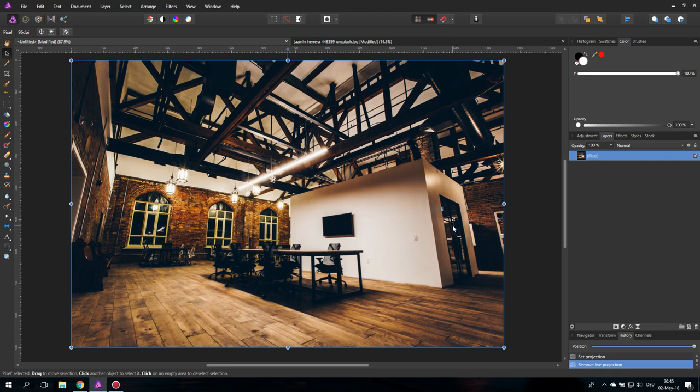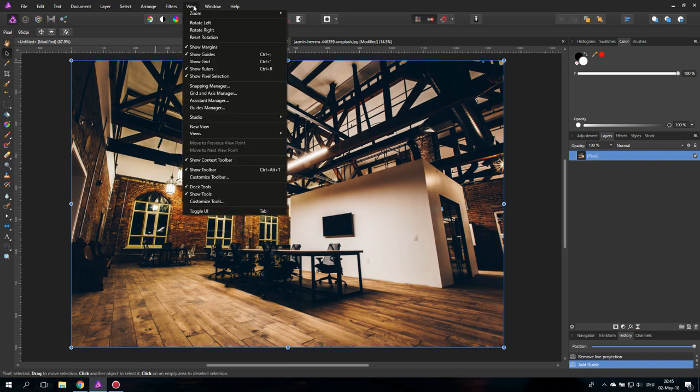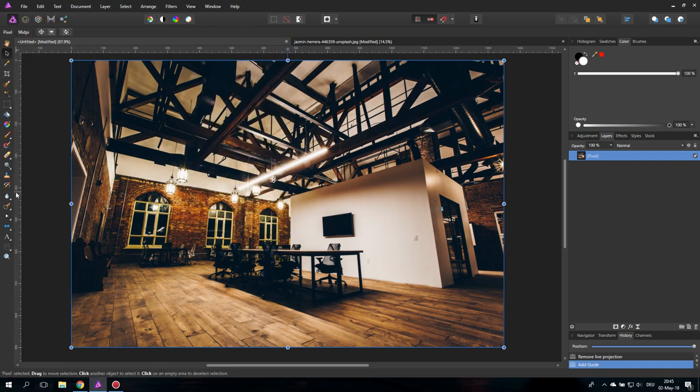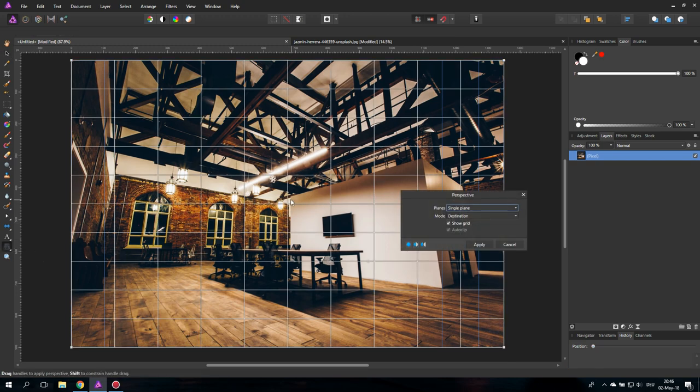So again, we go and select the layer, and the first thing you want to do is make some guidelines. So just make your ruler on the outside visible, go to view, and here it says show ruler. So this is important that you have it on show rulers, and you make some guidelines to help you along and set them roughly where the start is, or the lower part is of the line that you want to correct. So I set one here, and I will set another one here, and I will set another one here. There we go. And now I click again on the perspective tool, so we get this grid here.